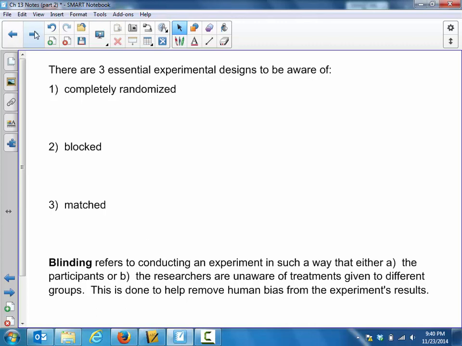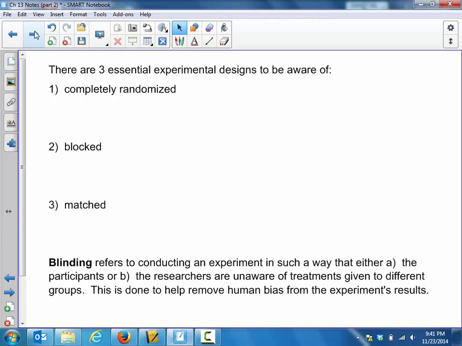Now, that's outside of experiments, but that's blinding that occurs within the medical field. Placebos can be used in experiments, and I believe we'll see an example of that today when we get through the notes. Blinding more generally, though, is just where either the people conducting the experiment or the people who are the participants don't know. If they're the people conducting the experiment, they don't know which treatment they're assigning the participants, or if it's the participants who are being blinded, the participants don't know which treatment they're being assigned.